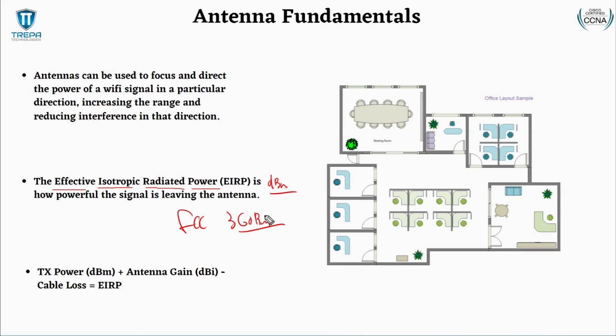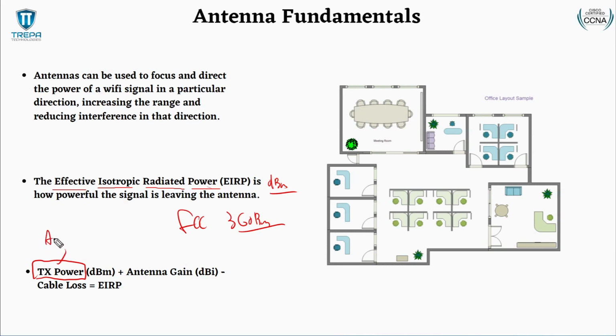So to find out what the effective isotropic radiated power is, what you're going to do is look at the transmit power of the transmitting device. I say that because it doesn't have to be a Wi-Fi access point. This can be a ground station antenna. If you guys have been watching my videos, you know I come from a SATCOM background in the Army. So when I was teaching this wireless section, I'm like, man, I learned this during my initial training in the Army, but it was for ground station antennas shooting to geosynchronous satellites. So the transmit power source, in our case, is a Wi-Fi access point, but it could be anything.